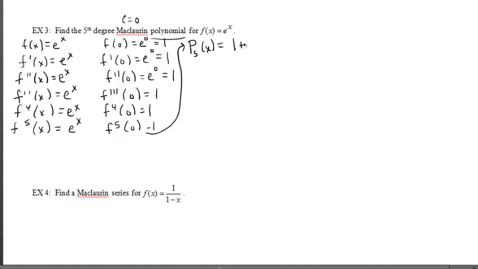The second term is the first derivative evaluated at the center divided by 1 factorial times x minus the center, or just x in this case. It's the linear piece. Next term, second derivative evaluated at the center over 2 factorial, etc., x squared. So I'm just kind of putting the formula here. I think I'm losing my little primes.